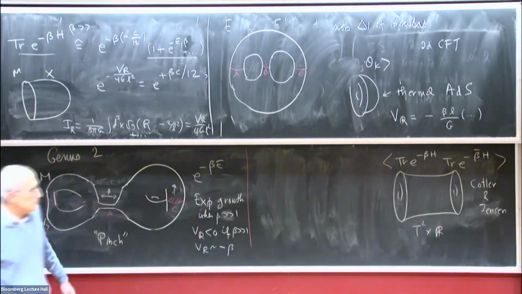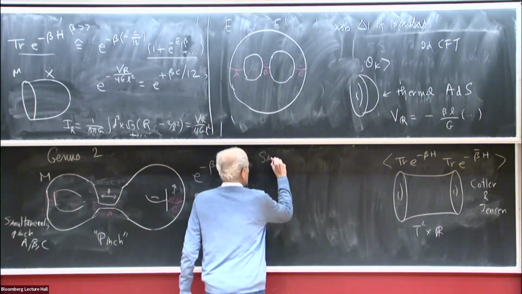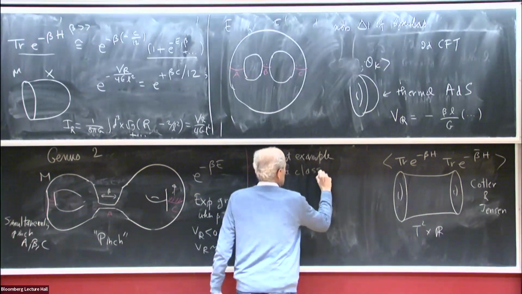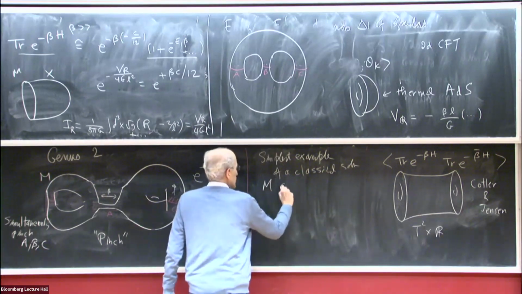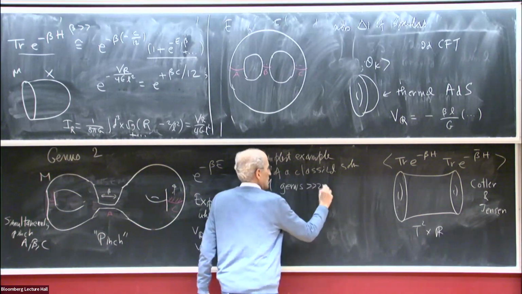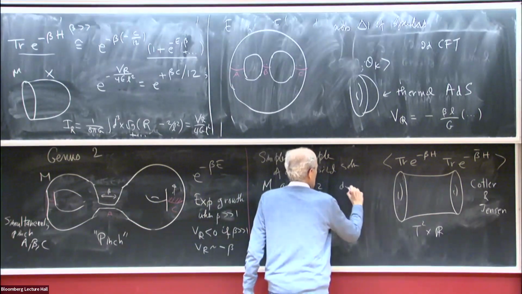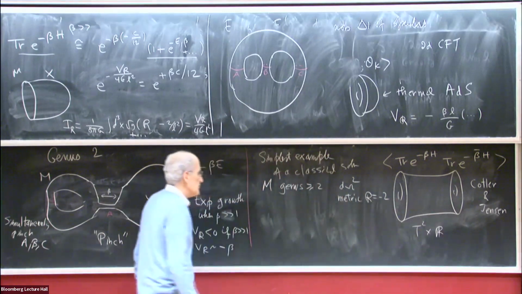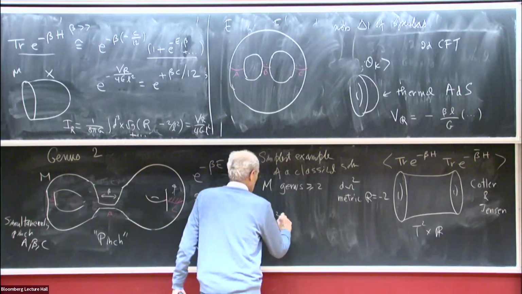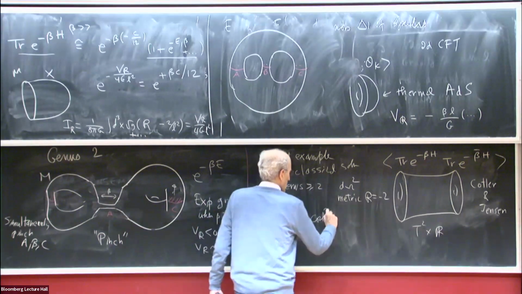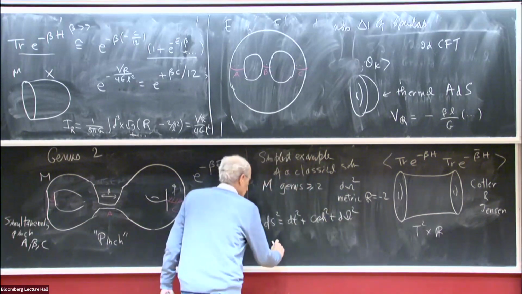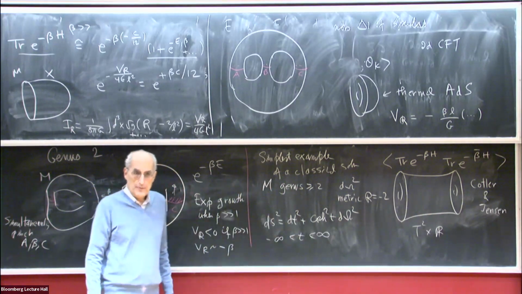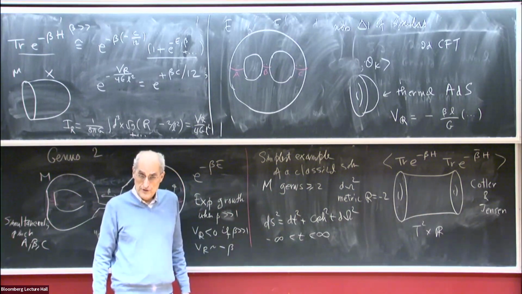Actually, there's something I had meant to say that I forgot about. I was reminded by this Cotler-Jensen thing. Let me give you the simplest example of a wormhole, the simplest example of a classical solution. You take M to be of genus at least 2, and then you take a metric on M that satisfies the 2-dimensional Einstein equations, R equals -2. And then there's an easy solution in 3 dimensions. This obeys Einstein's equations in 3 dimensions. And it's a wormhole with 2 asymptotic boundaries, one at t equals plus infinity, one at t equals minus infinity.